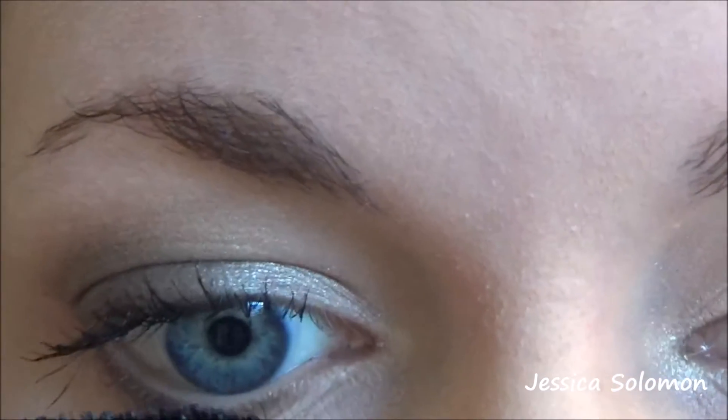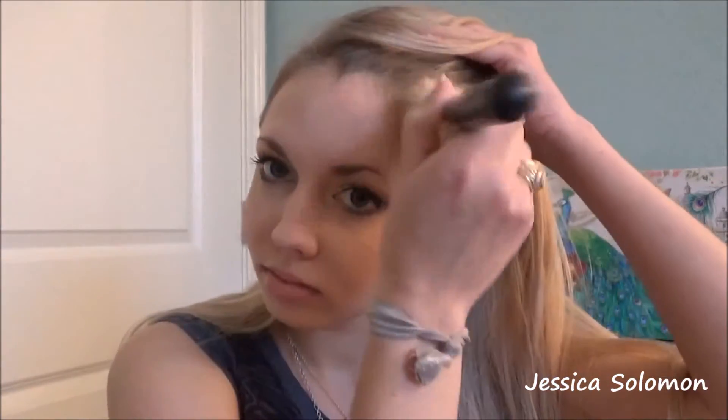Once we've completed the eyes, we're going to start bronzing. I love this butter bronzer — it smells like paradise. I'm going to be going in with the Morphe M527. Bronzing is probably my favorite part of this entire experience. Just make sure to cover your cheeks and your hairline — it's going to give you a really natural bronzy glow. This one is in light bronze since I am very pale. Don't forget to get your jawline so that you can create a nice shadow effect.